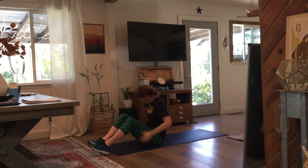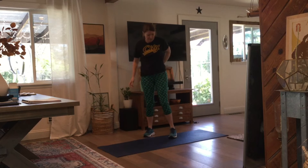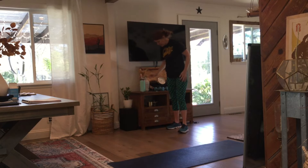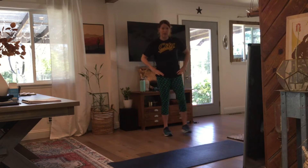Stop. Come on up, water if you need it — first time through the first circuit is done. We're going to repeat the same thing. Now we're going to go cardio high knee runs, right into our lower body, which will be a squat into a side knee lift — legs come out to the sides rather than the front. Then we'll get a rest and go two in a row: cardio, upper body, then rest before the second ab exercise.